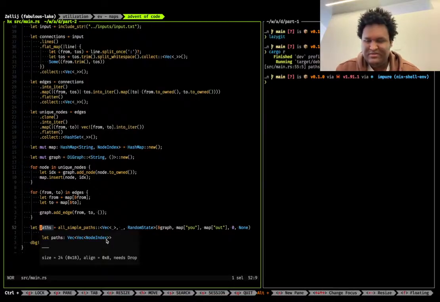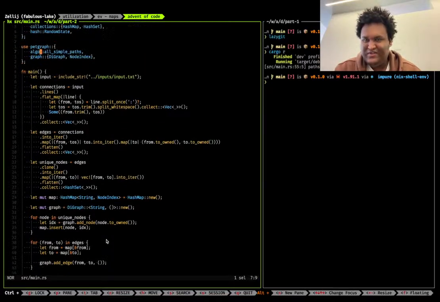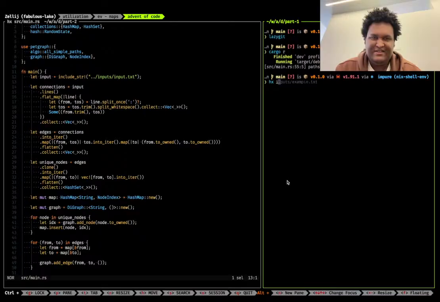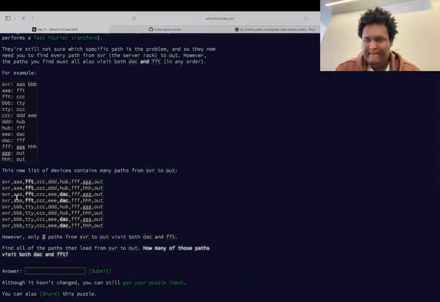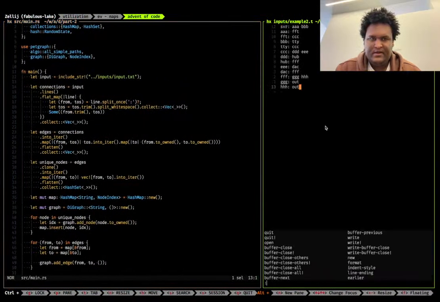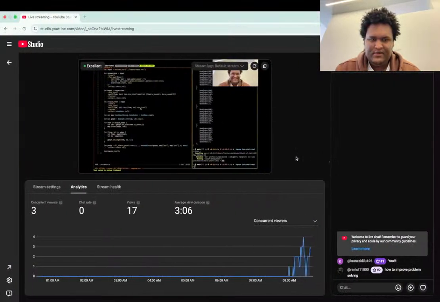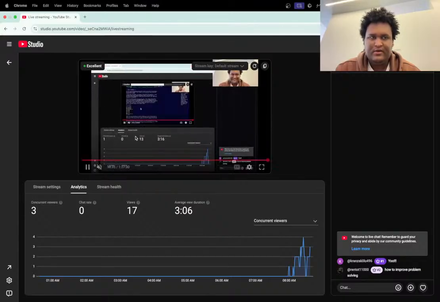I think we just solved it. Okay, inputs, example, let's say example 2 dot text. Let me copy over the new example, paste that in. I think we're gonna be finishing early with today's problem.